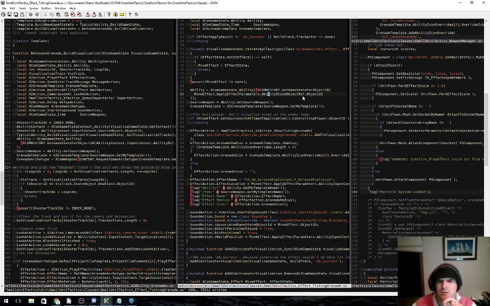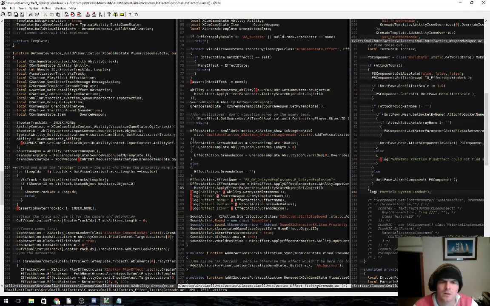Ability state object ref object ID. And another thing I can verify is ability ID.